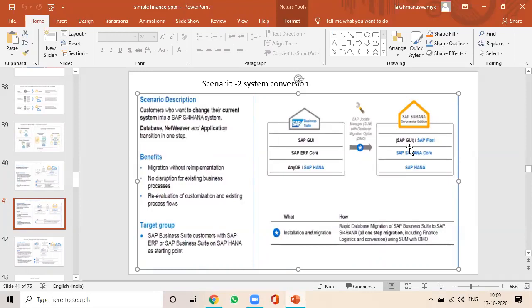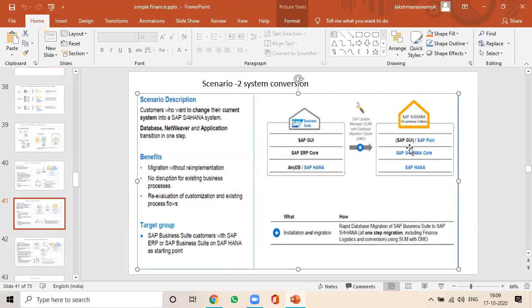See, SAP is going to make this SAP GUI obsolete as the time passes by, right? The goal of SAP company is to make SAP GUI obsolete. It wants the customers to use SAP Fiori only always.